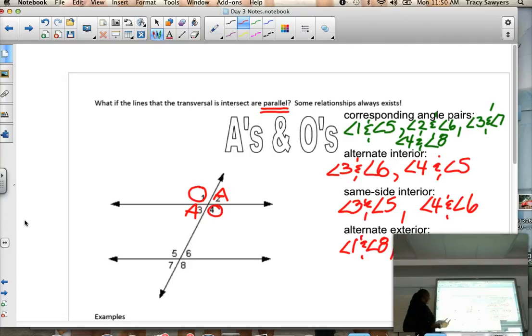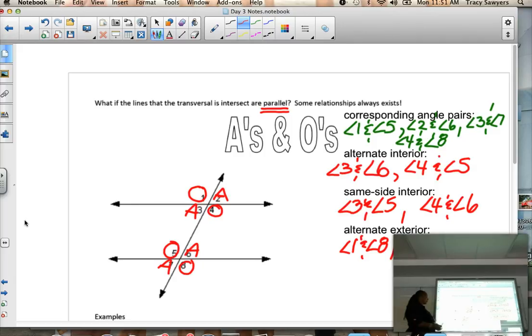Okay, so let's do the same thing. In the same corresponding position, this angle number 5 is going to be an obtuse angle. Corresponding angle 6 is going to be acute. Corresponding to 4 is going to be an obtuse. And corresponding to angle 3 is going to be an acute. This relationship will exist every time you have parallel lines cut by a transversal.